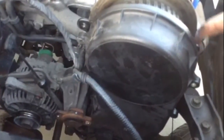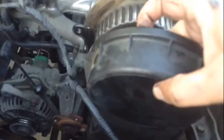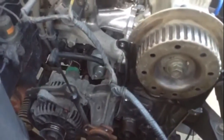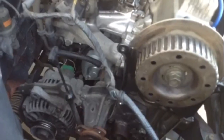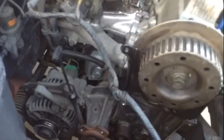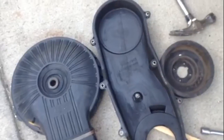Then you're going to be able to get at the timing belt cover — a bunch of 10 millimeter stuff. You may need to use an extension on a few parts. You'll be taking out eight bolts and you'll get that out. Then you'll be able to remove pieces of your timing belt and just clean things up a bit. Check it for oil residue down in the bottom — there shouldn't be a whole lot, but that stuff tends to deteriorate the next timing belt and can take it out in a hurry.